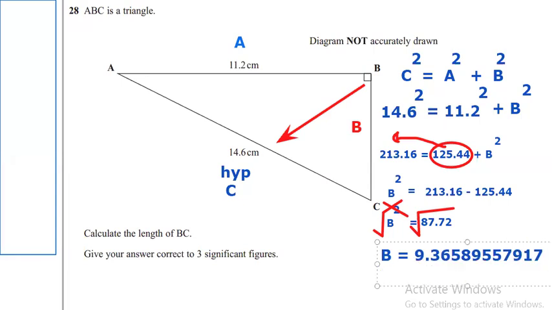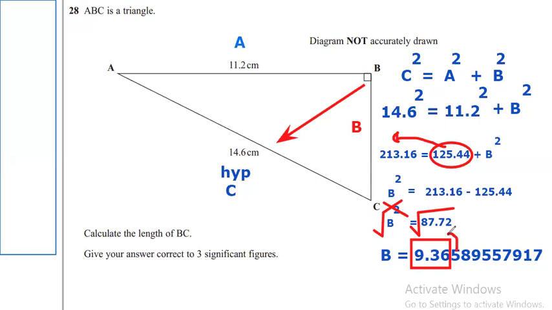Now we look at the question here. We'll find out that they wanted three significant figures. That means we have to round to three significant figures to find the answer. Three significant figures means we need three numbers in the answer. So it's going to be like this: one, two, three. Now we look at the number after, which is five. The number behind the ones we need is five.